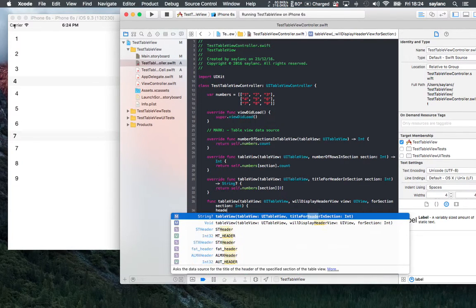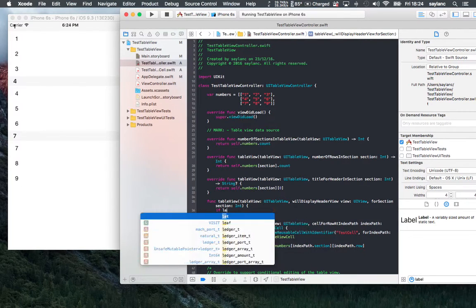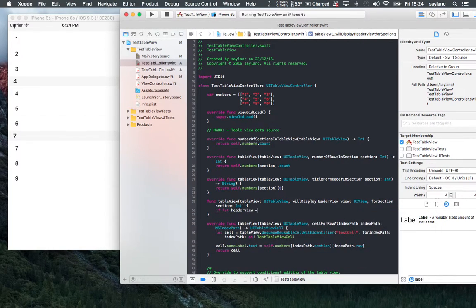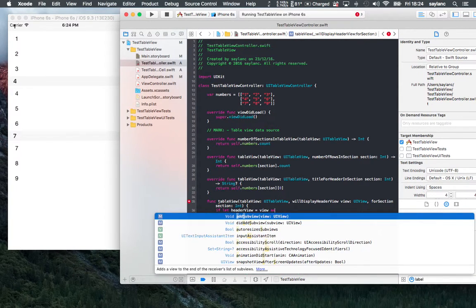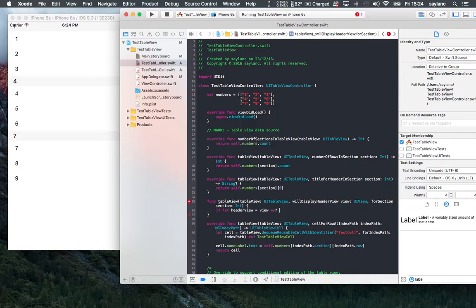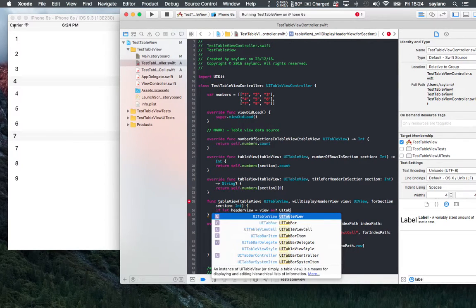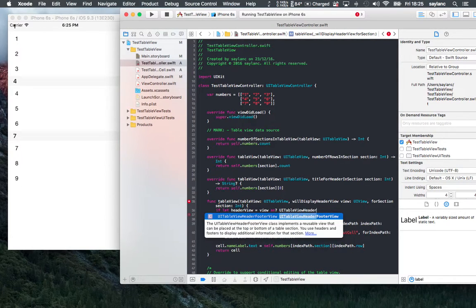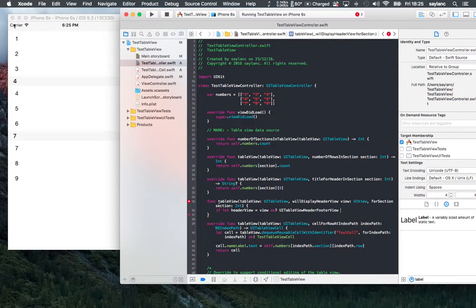If let headerView equals view as UITableViewHeaderFooterView. This is a UITableView, so UITableViewHeaderFooterView. Okay.